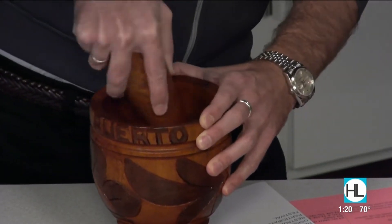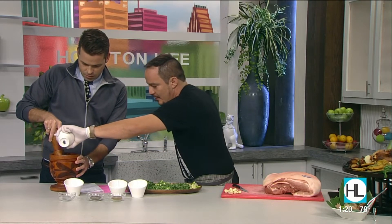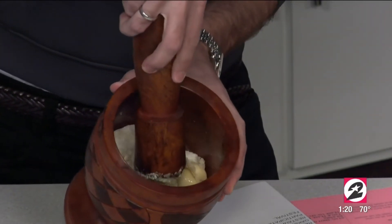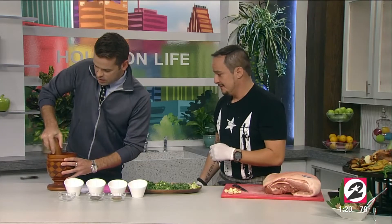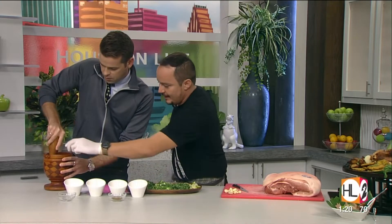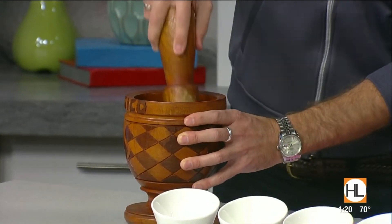You like the bite of fresh garlic. This smells good. Next, you want to add a little bit of oil and that's going to help you pestle it a little bit better. So you're trying to get kind of a slurry type consistency in there. This is a workout! Then we're going to go ahead and add the rest of the spices — some black pepper, a little bit of cumin — and work that really in there.